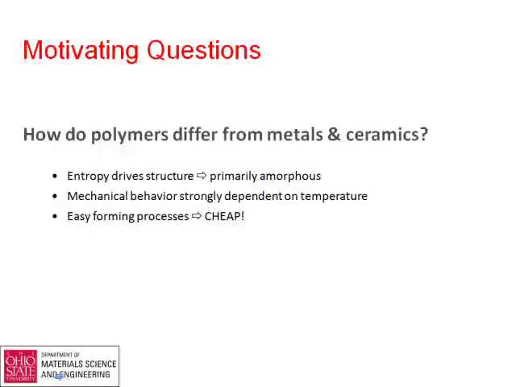So today, what I want to talk about is polymers and how they're, first of all, different from metals and ceramics. And you're not really deep in metals and ceramics, but I think enough to understand metals and ceramics typically have crystal structures. And metals and ceramics usually have ionic, metallic in the case of metals, or covalent bonding, very strong bonding. And polymers have a mix of covalent bonding and secondary van der Waals bonding.